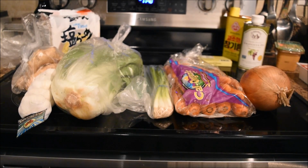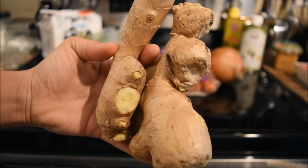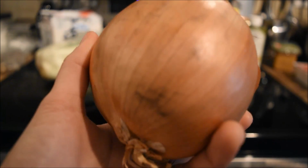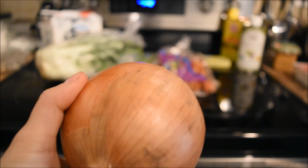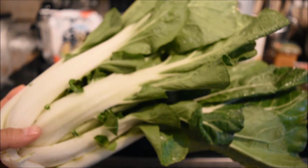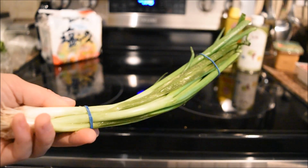So these are all the vegetables you are going to need. You're going to need fresh ginger. You are also going to need some fresh garlic cloves, and you'll need that yellow onion I was telling you about. I picked out 2 carrots for us to use and some bok choy. Make sure you wash it, and some green onions for garnishing on top. Now let's get ready to cook.